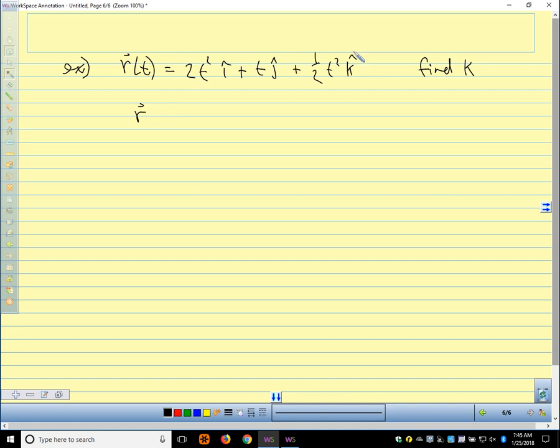But wait, let's think about this for a second. What kind of curve is this? If we project it into the xy plane, we get a parabola. If we project it into the yz plane, we get a parabola. But in the xz plane, it's a line. So it's a parabola that goes up, then curves around, but keeps going up. It's like the side of a mountain, and you're going around the edge of the mountain, like a switchback. You continue going up, but if you look straight down the side of the hill, it would look just like a line.